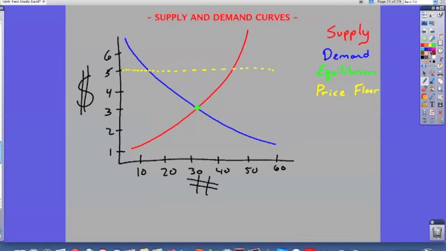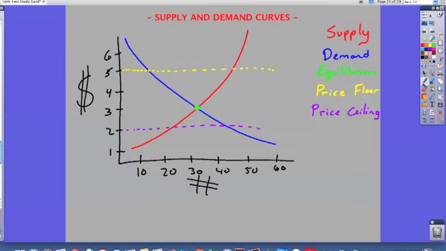Now, remember, a surplus is when your supply exceeds your demand. So if you look on the graph, the red line is further in quantity than the blue line is, so you have a surplus. Now a price ceiling, which will be below equilibrium. I know that's kind of confusing, but it's below equilibrium. It will create a shortage. As you look, the blue line is further on the quantity line than the red line is, which means you have a shortage, or a demand exceeding your supply amount.